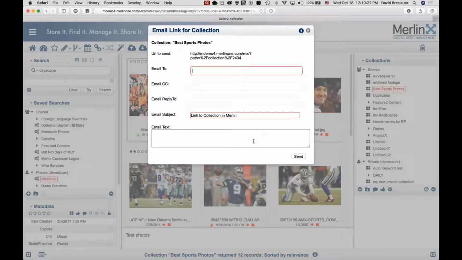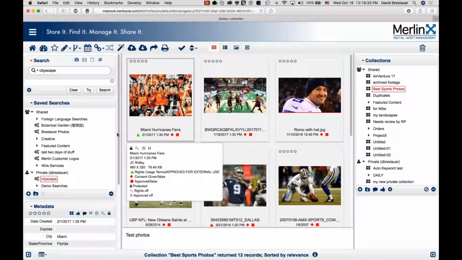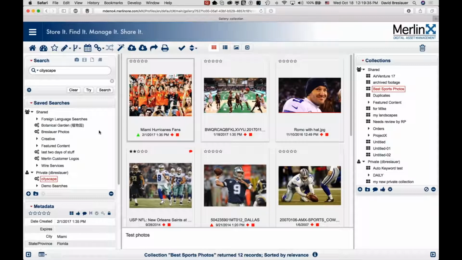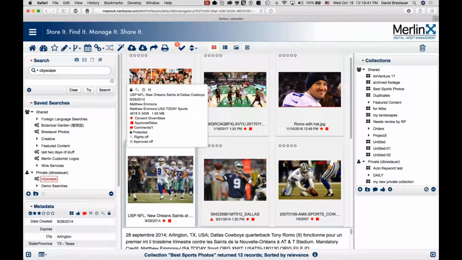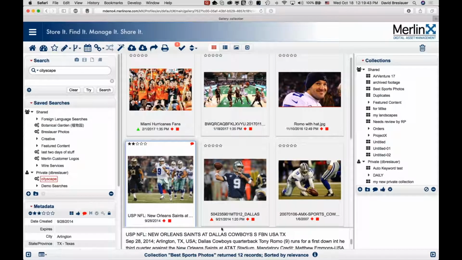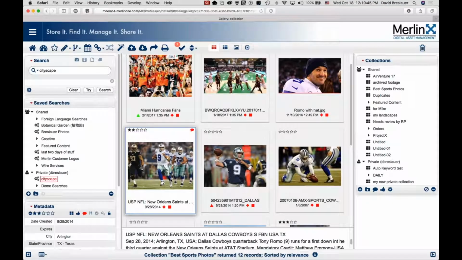Let's talk about some other ways to convey and share information and work collaboratively in your Merlin system. I'm going to close this out. One of the things you can do is add comments to an item. For example, if I really like this picture of the Dallas Cowboys quarterback, this is an older photo, notice it already has a comment on it.